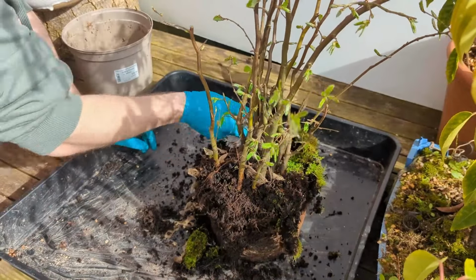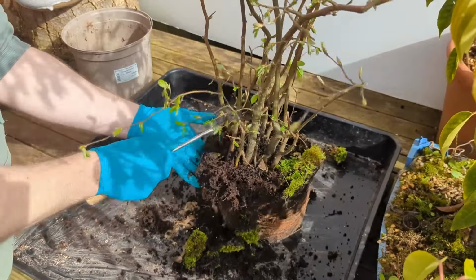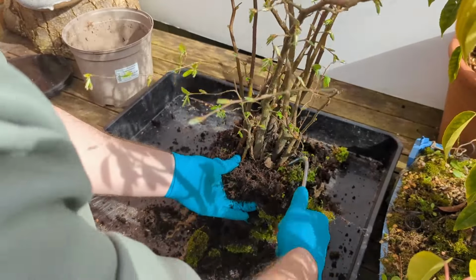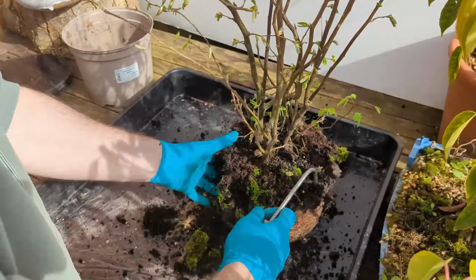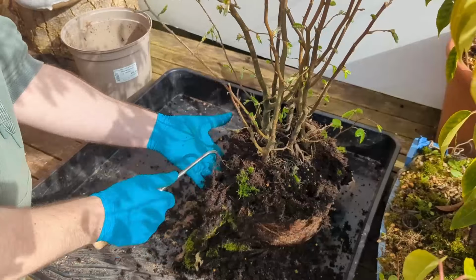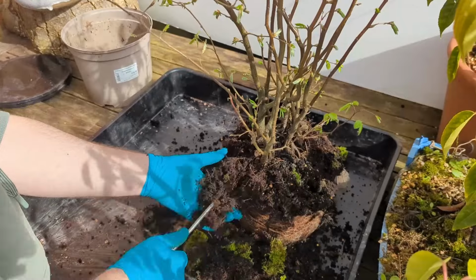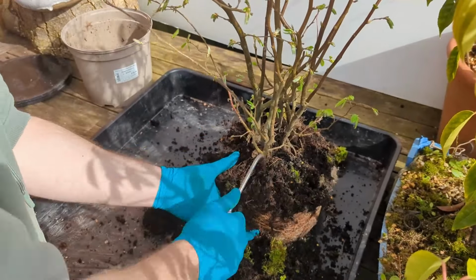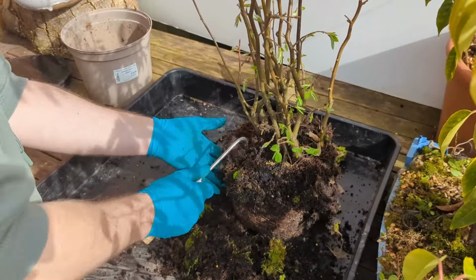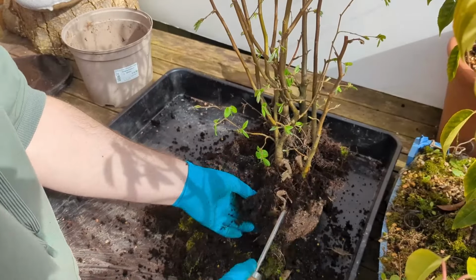In fact, this will be a nice challenge to set anyone else. So if anyone else would like to give this a go, you're more than welcome. See if you can do something similar. Cheap as possible. Get yourself out there. Cheap pot, cheap trees. Get yourself a landscape going, a nice forest, or a nice tree on its own. Might be worth a laugh, bit of fun. But anyway, let's see how bad these roots are.